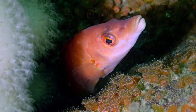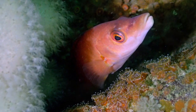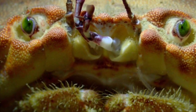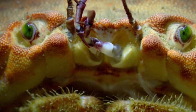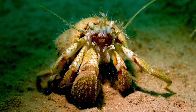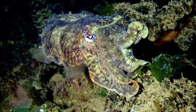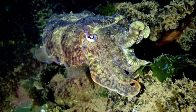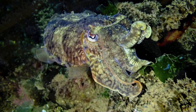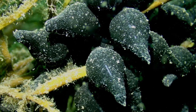You'll see all species of wrasse, including the very friendly cuckoo wrasse, that will often follow you during the whole dive. There are a myriad of crabs, both large and small, that you will see during your dive. These in turn become one of the food options for cuttlefish. Like Babbacombe, Brixham is a hot spot for cuttlefish, and keep your eyes peeled during the spring for cuttlefish eggs. These look like grapes attached to seaweed and are a distinctive black colour due to a tiny amount of cuttlefish ink they contain.